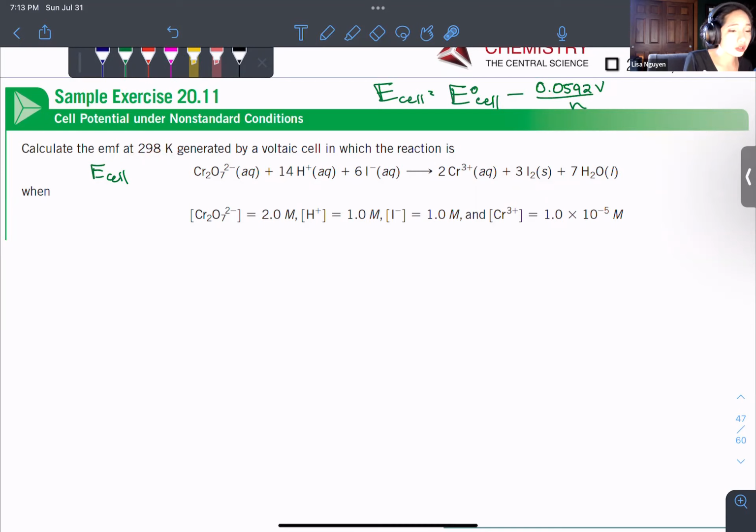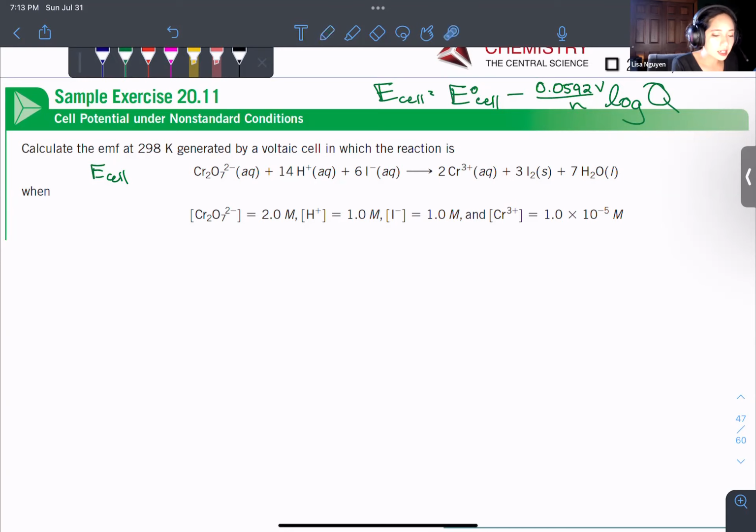But temperature, you can account for temperature in the Nernst equation. You just have to use its form that has the actual variables in it. This is just the way we present it to make it a little nicer to look at. So negative log Q. So that's the Nernst equation. You're given that on the exam.